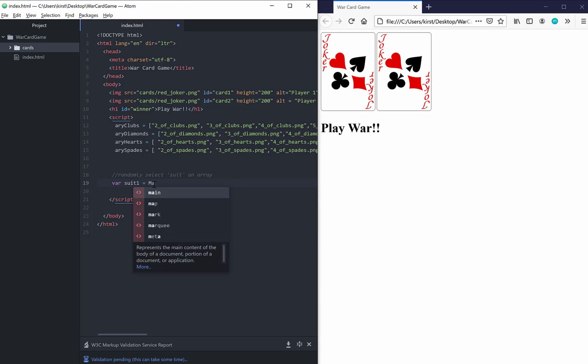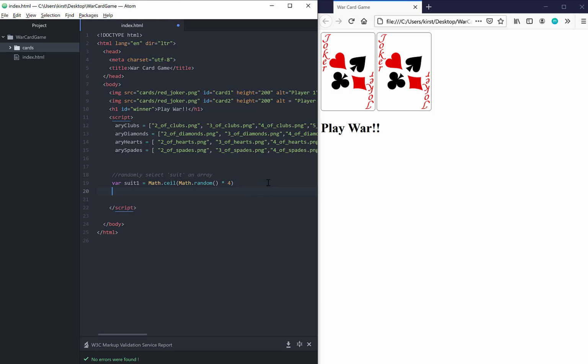So to choose a random number, I'm going to do Math dot, this time I'm going to do ceiling, so that I can choose 1 to 4. So I'm going to do Math.random times 4. And because we've chosen ceiling, I get 1 to 4. If we had chosen floor, we would have gotten 0 through 3. Sorry, I got myself confused. So ceiling is going to be a number between 1 and 4. And so again, 1, 2, 3, and 4.